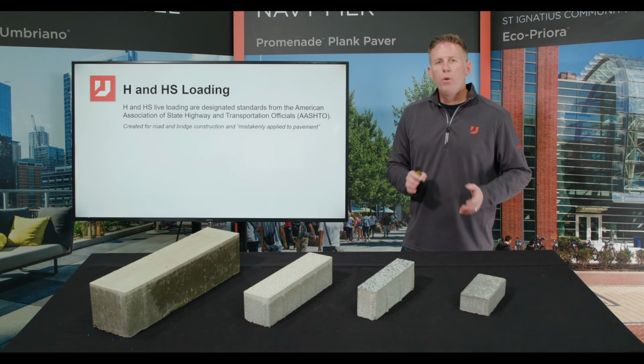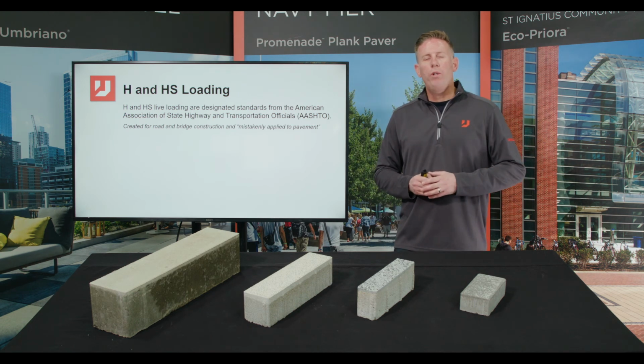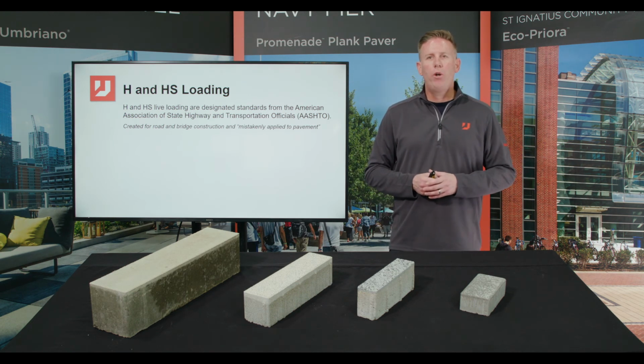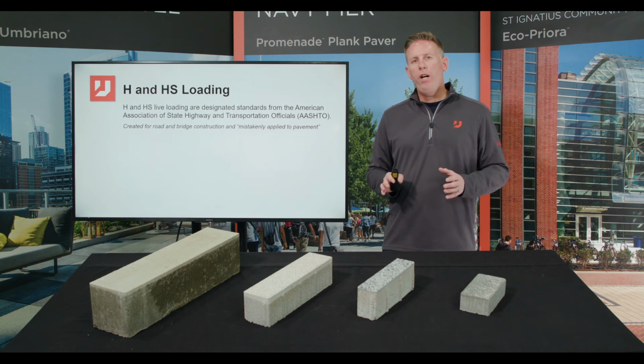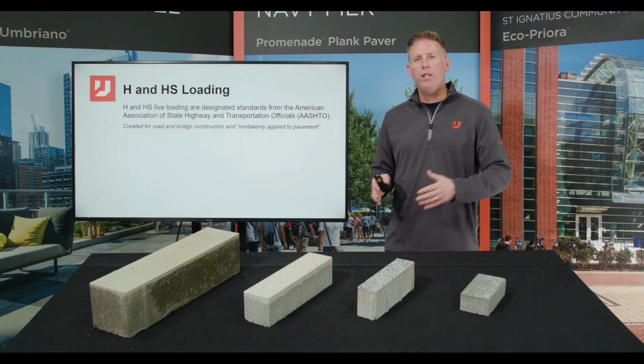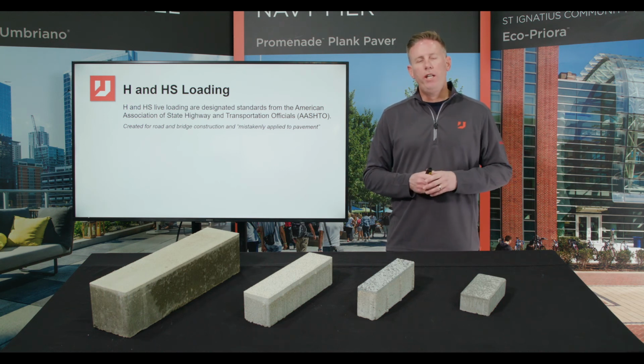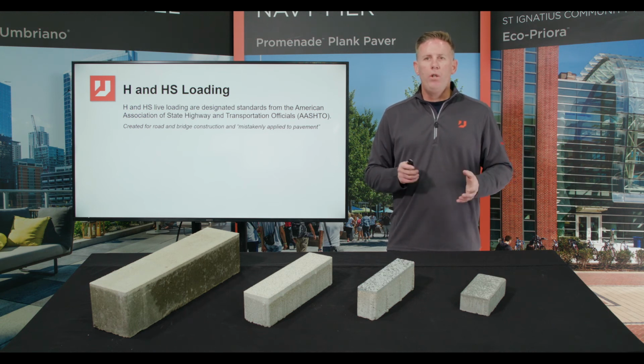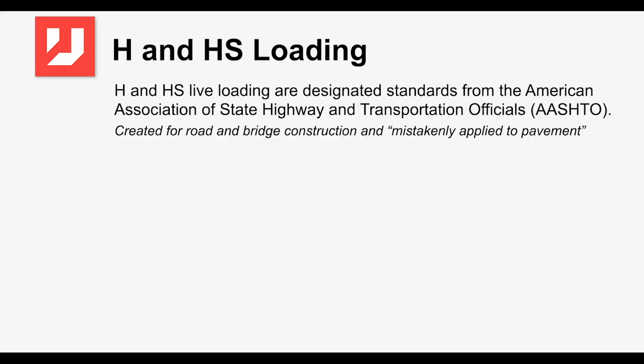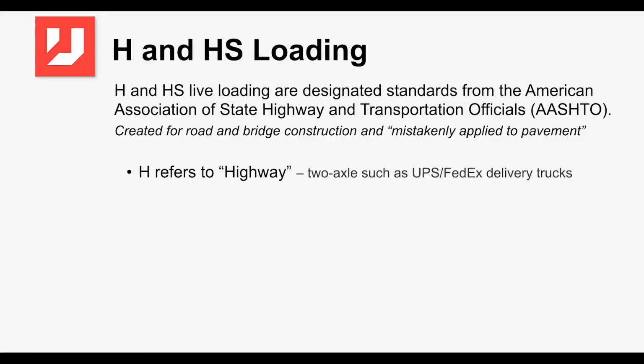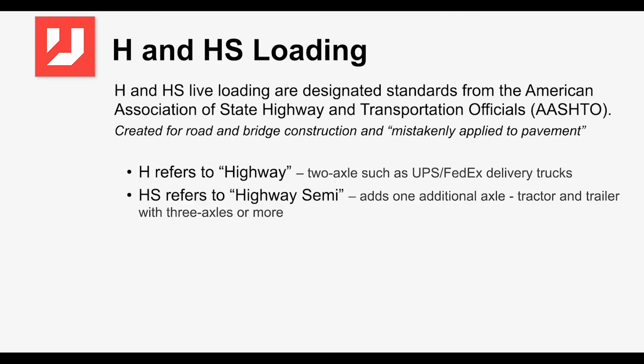About once or twice a year, we'll get people asking us, will these meet H loading or HS loading? And one of the things I want to point out is the importance of aspect ratio, because things like HS loading and H loading don't really apply to pavers. That is really mistakenly applied to pavement surfaces, really designed for bridge design. So H refers to highway 2-axle type vehicles. HS refers to highway semi, which adds an additional axle.